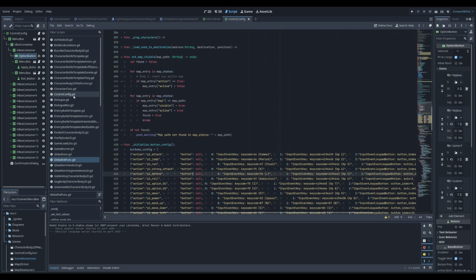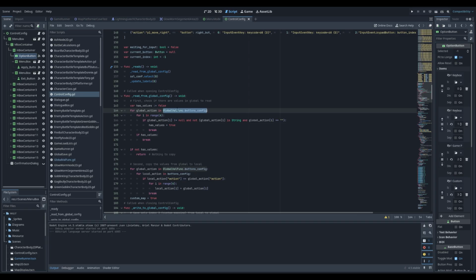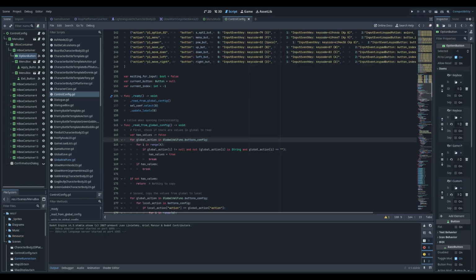And going back over to control config. So this global action is equal to that array, and for I in range 4, so from I equals 0 to I equals 4, it'll run through the array real quick, and if it's not null, and then if it's a string, if it's not empty, then has value equals true.